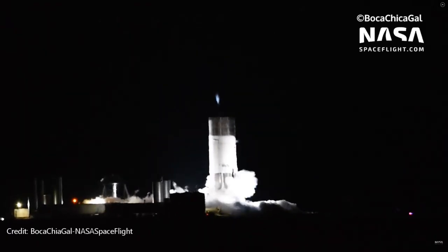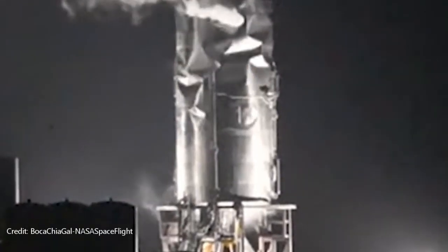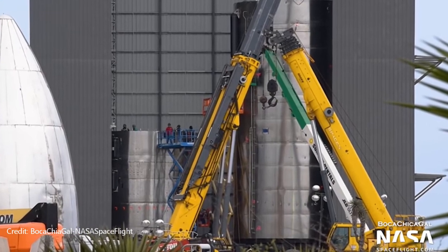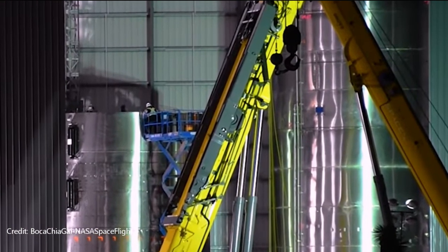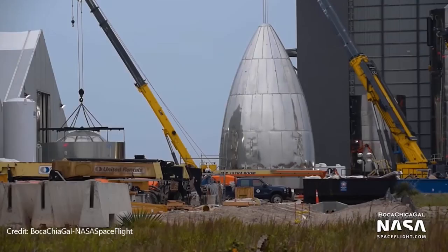After the last few mishaps, I've been a little concerned about the quality. Not to mention, they're starting to build them quicker. They're stacking SN4 pretty fast. At this rate, by the end of the year, they should be able to build a Starship about every two weeks. If you take a look at these new joined ring sections, you can see the quality has gone up drastically. My faith is being renewed.